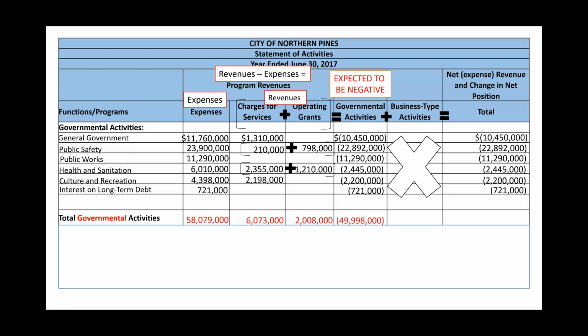So we can see that we have total governmental activities of a negative $49,998,000. So you've got net expense in your governmental type activities. That's fine. That's what we expect, right? It costs money to run these programs, and these programs really don't generate. You can see here, if you look at your charges for services and even including some of the operating grants that you got, they don't generate any money really, right? We're just running them for the benefit of the public. Okay.